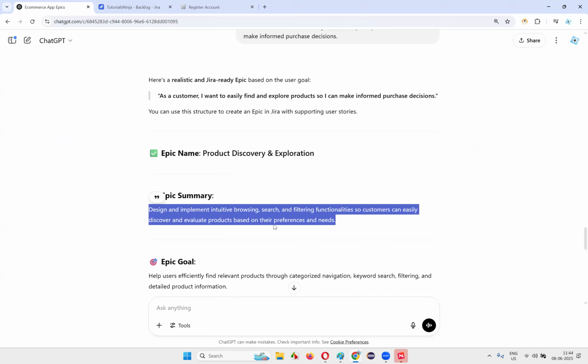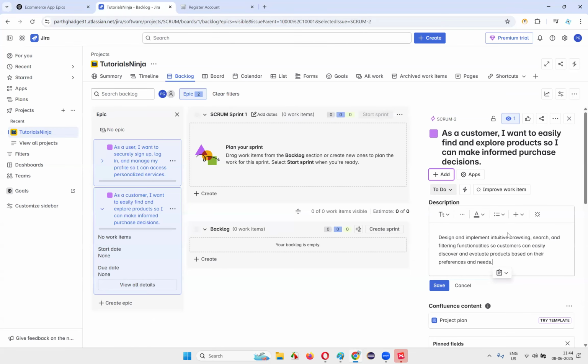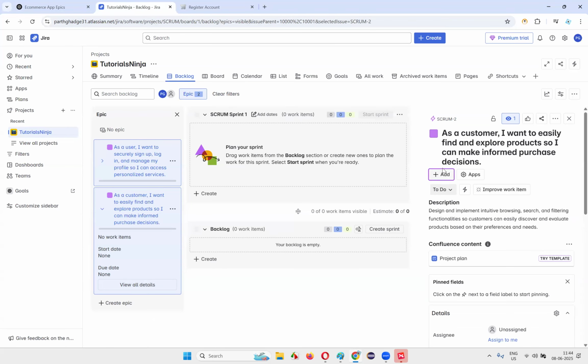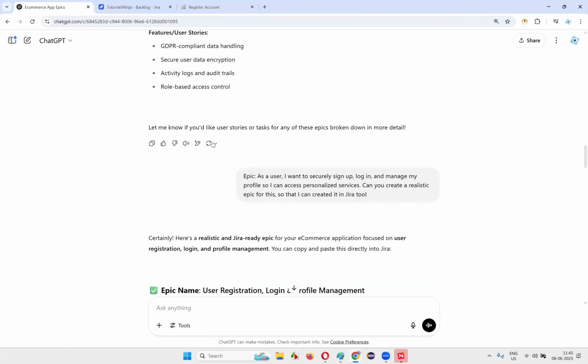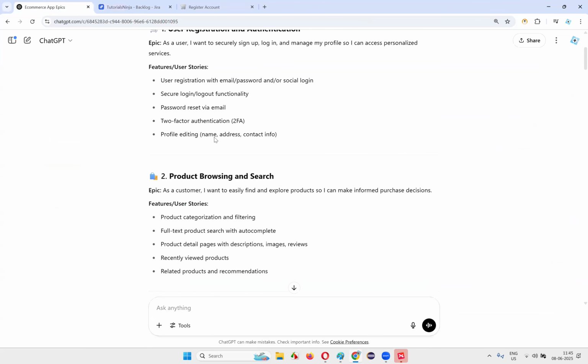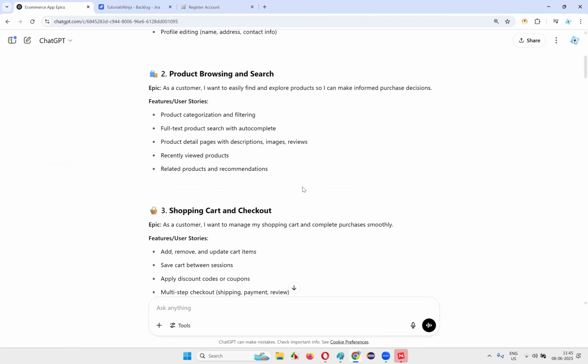So customers, these are the requirements, guys. The requirements will be like this only. Okay. Copy this high level requirement or epic. Click on save. The moment you click on save, that's it, guys. Okay. Two epics are created. Now one more epic I wanted to create. For sample, I'll create three epics. You can give any number of epics, but I'll be creating three epics here.